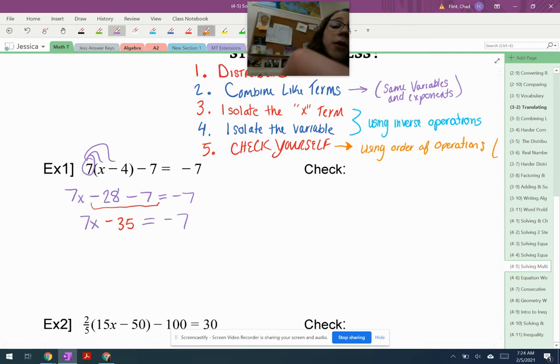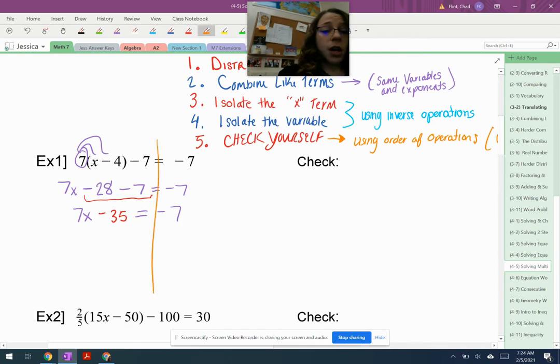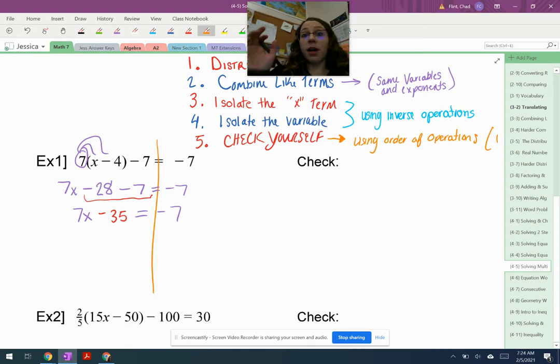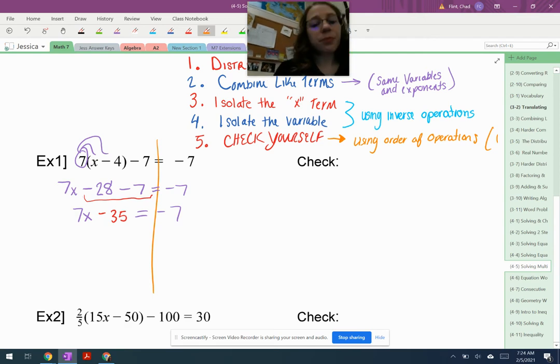Ooh, I am always forgetting, perpetually, to draw that line down the center there at the equal sign. Even though there's not the same number of pieces on each side, we're still considering the equal sign to be the middle of the equation. That's still the line where you need to make sure you're doing the same thing to both sides.